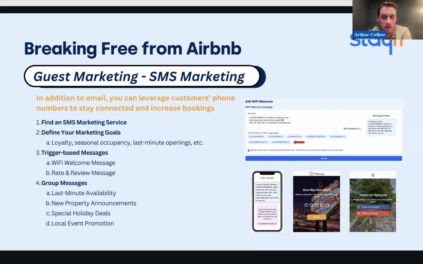So typically smaller audience, but much higher rates of engagement. Again, we have some automations in StayFi, so you can trigger a text when someone logs to the Wi-Fi. We have this very cool rate and review feature where you can ask the guests to review you, and if they want to give you 5 stars, then we actually let them go and review you on Google or your own website. Google is a great one.